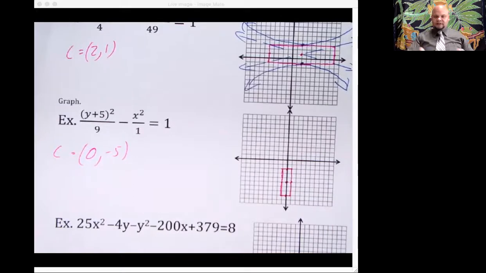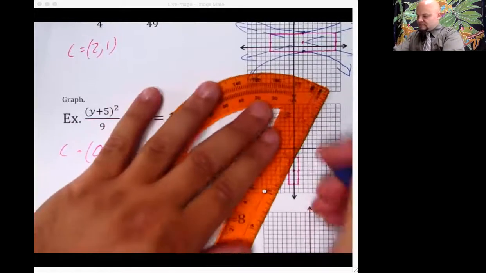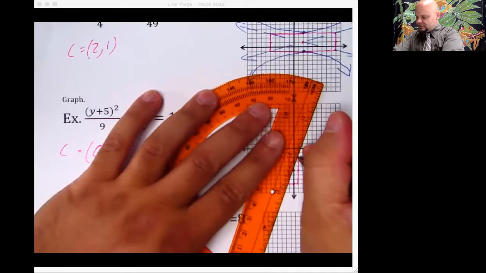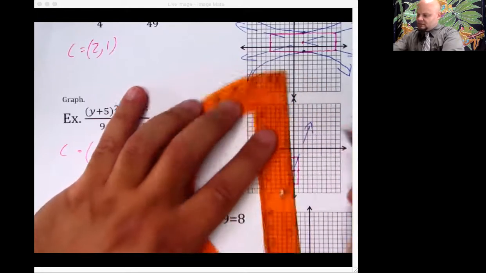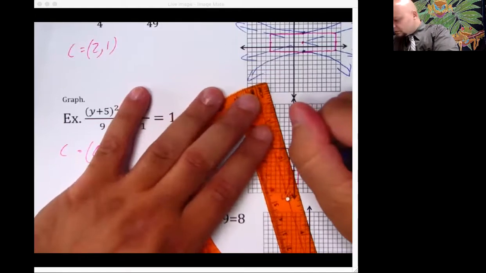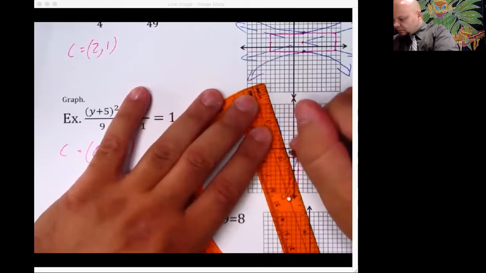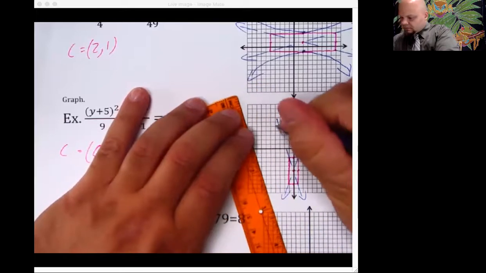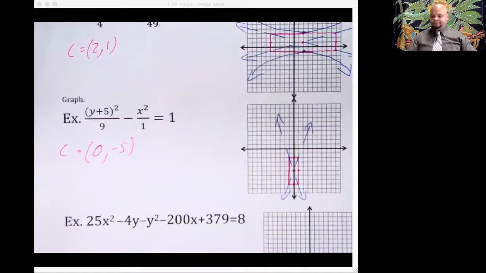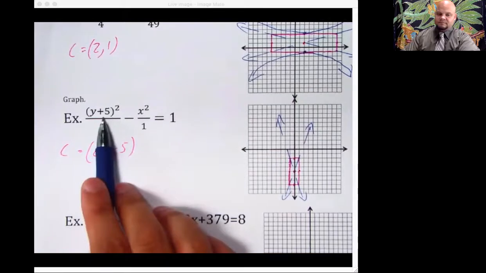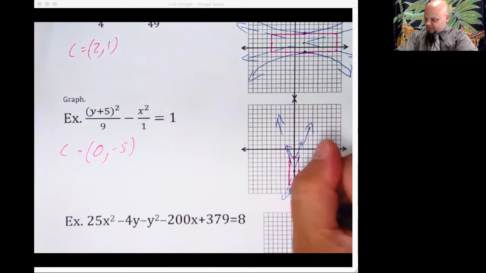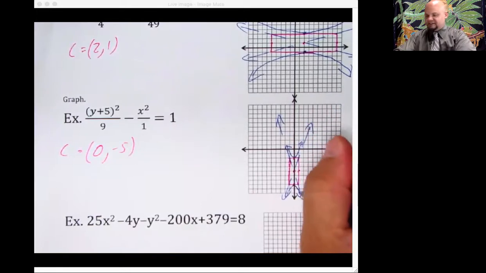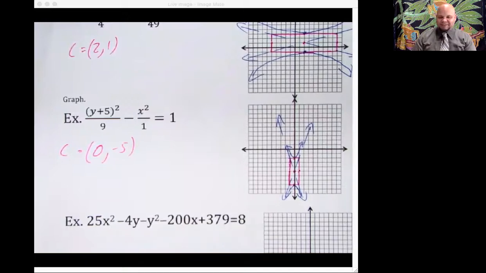Okay, let's make our sweet asymptotes. That sounded gross, I apologize. There we go. And then, Y came first. These are going up and down. So super skinny, super pinched in there. Oh no, we can't get out. Yeah, you can, just keep traveling. Well, actually, no, you'll never get out. They're asymptotes, you're never going to get past them.